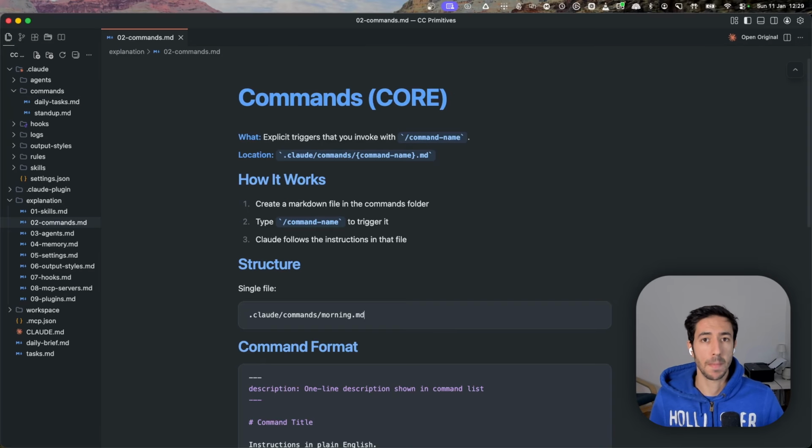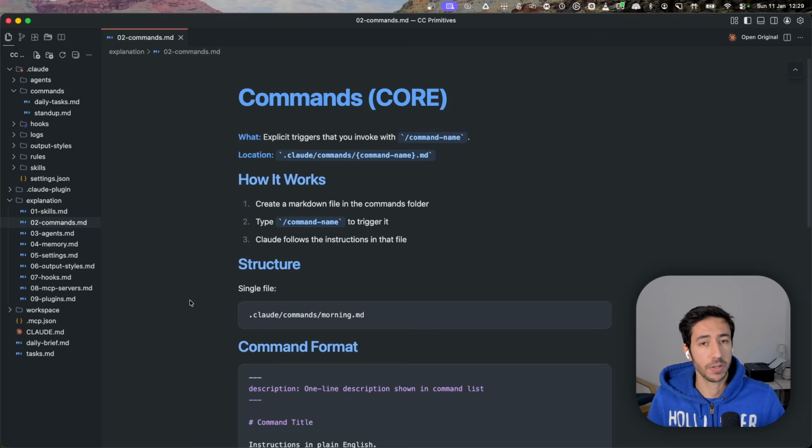The beauty about commands is that we can add a lot of things within. We can add the ability to read files, for example the daily brief.md document. We can add the ability to execute specific scripts if we have them, or we can add the ability to use different skills.